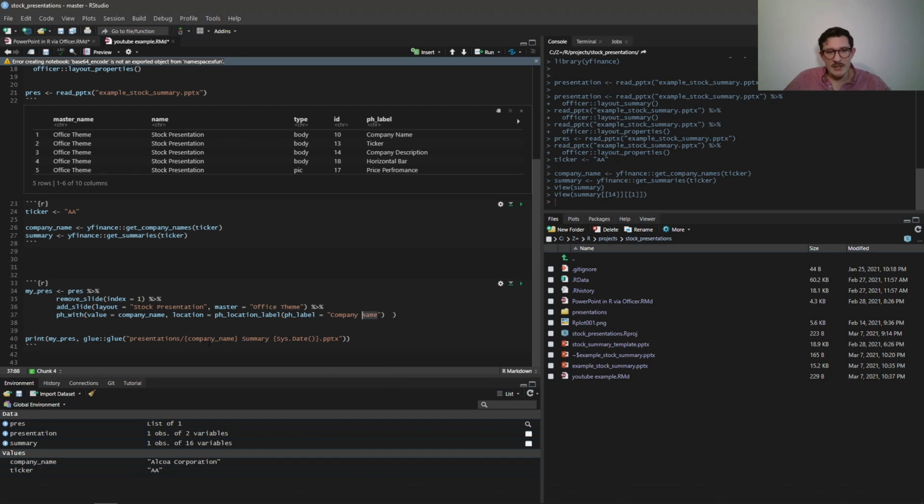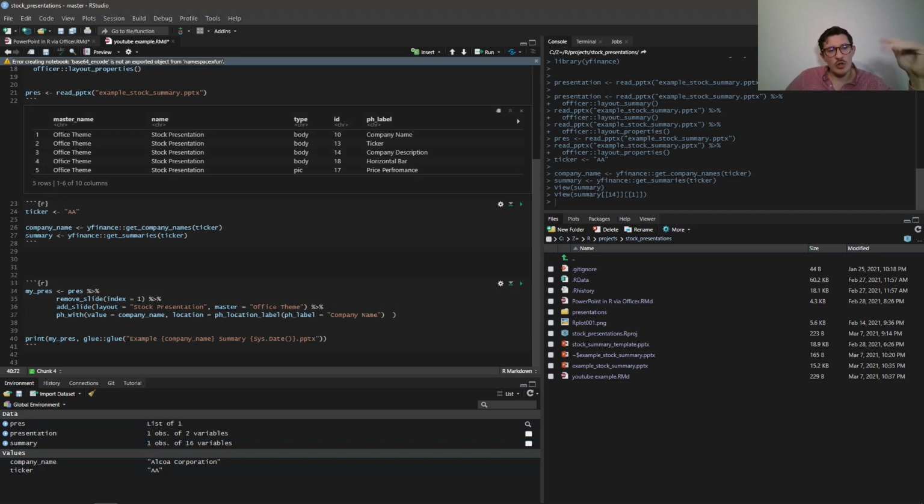Let's just run this, and let's get a presentation up. So here I can use also a company name in the name of the final file. The way we do it is just a simple print(my_pres), which is the object of the presentation, and then we just set the path where we want to save it, .pptx.